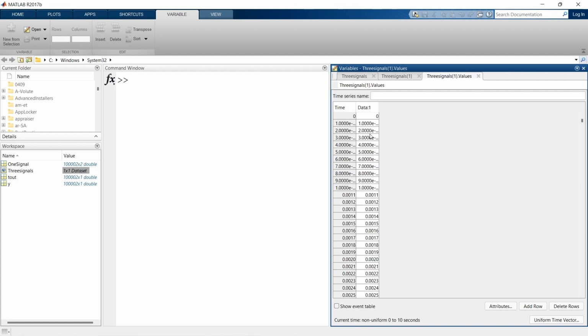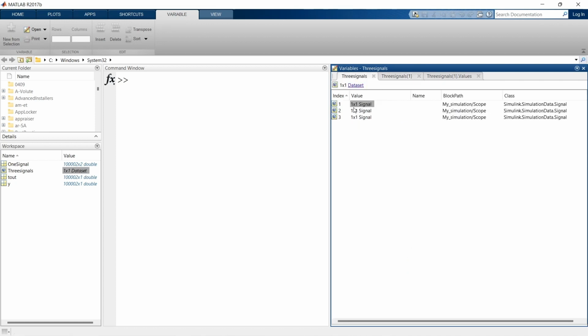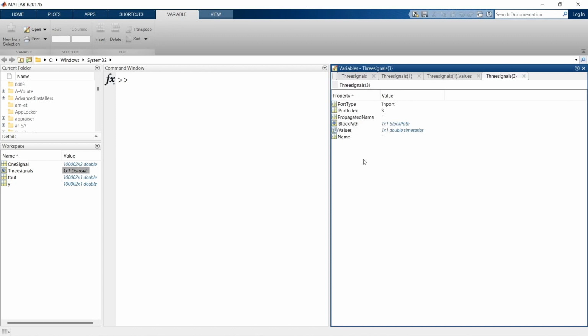So the advantage of using this data set is that multiple information is stored directly with that variable. Over here you can see that there is multiple information directly stored with this 1 cross 1 signal, right? If you open another signal, then the same thing you will be able to see. Port index is 3. So here you will be able to identify from which scope you have taken the data, from which port this data has been taken, the path, name, values. Multiple data is stored in this 1 cross 1 signal. So it is an enriched form of storing data.